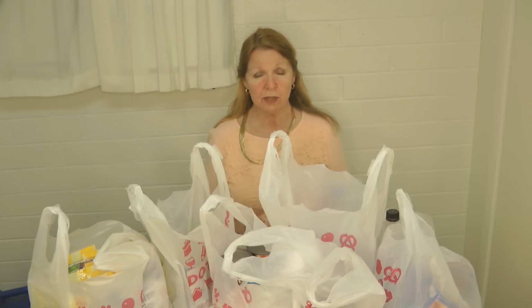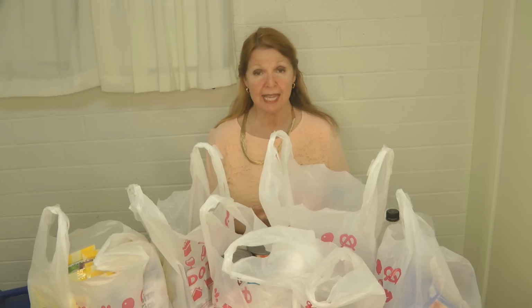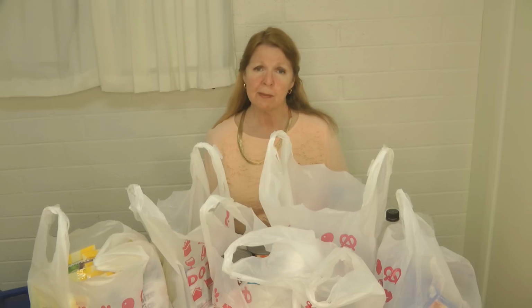I thought I would share with you the supplies I bought. I bought some food to add to my prepper pantry stockpile. I also bought a few supplies. You want to be thinking about all the categories of prepping when you're shopping. You want to have food, water, cleaners, hygiene supplies, first aid, tools, all kinds of different areas. Think about all of the areas when you're shopping, and if you have something you could add to one of those categories, a place like the 99-cent store or the Dollar Tree might be a good place to look to pick some of those things up.